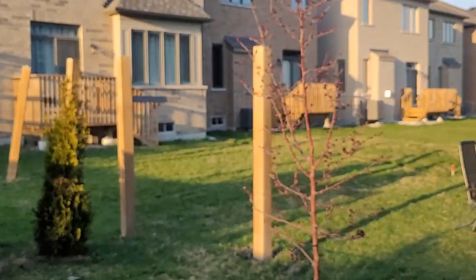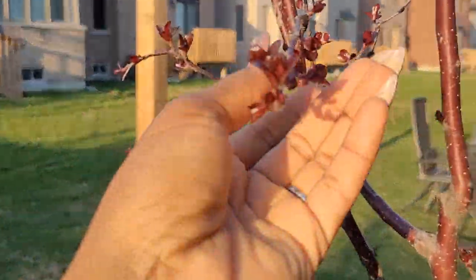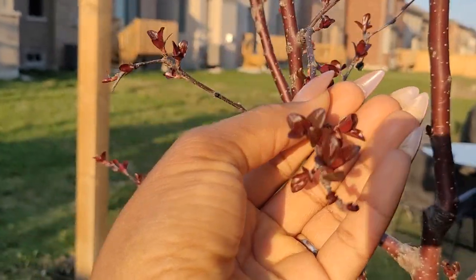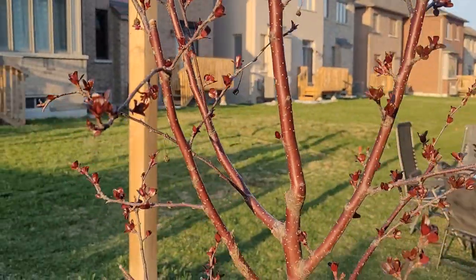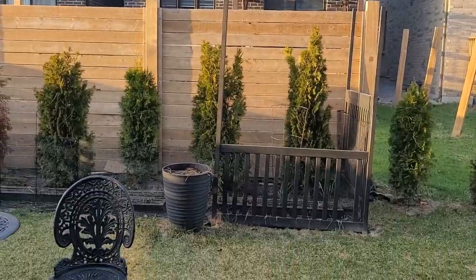and so it might look like a lot right now, but I think once I get my annuals and perennials and the tree over here starts to bloom, it will look better. This tree is already blossoming just a little bit. I see that it's coming out. It's starting to bloom, and it will bloom pink. It's a royal raindrops tree. I just want it to be closed off, with trees, plants, boxwoods, everything. And I just want it to be beautiful.